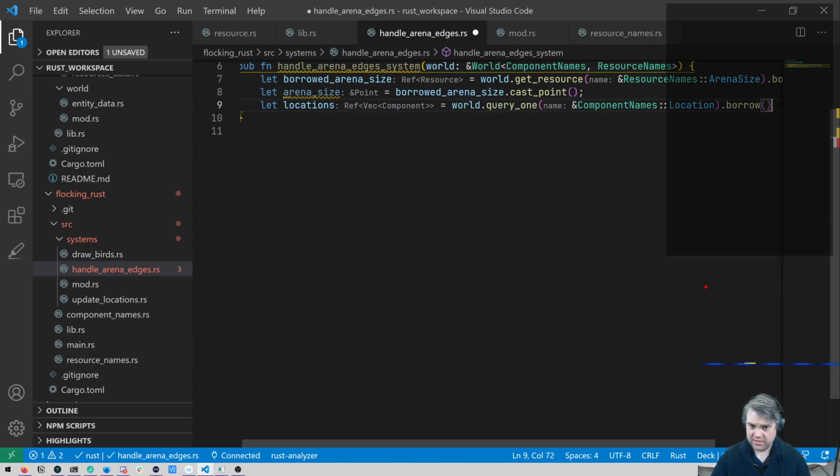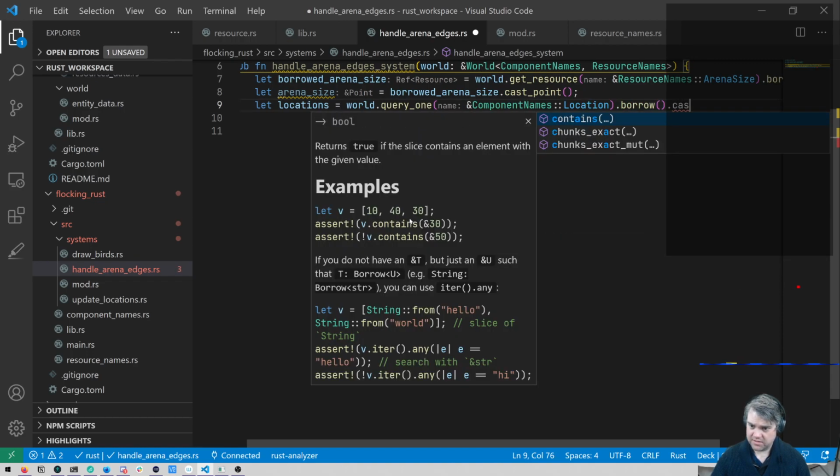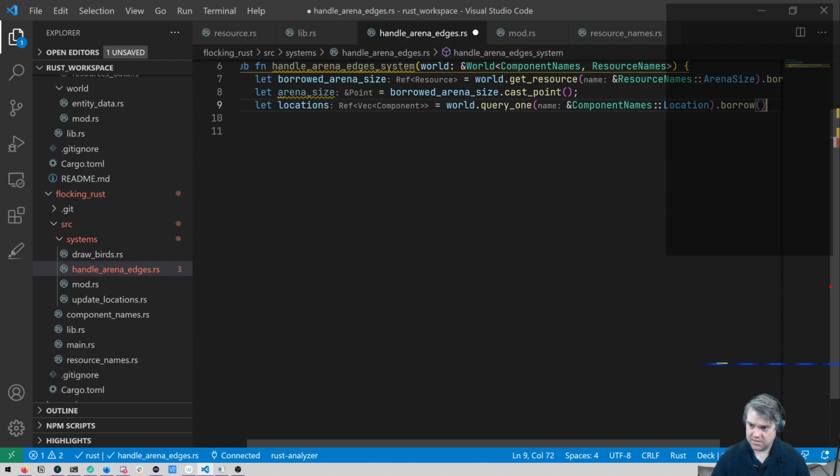We're just borrowing, and then we're going to cast. Okay, it's just the vector of components. Okay, that's fine.